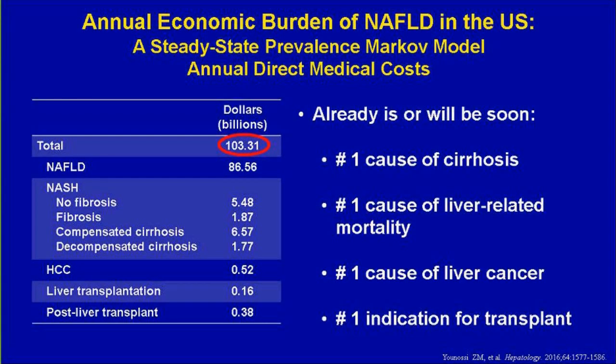Financially, estimated in this study out of 2016, $103 billion attributable to fatty liver disease. Now, on the right here, fatty liver either is or soon will be number one cause of cirrhosis, liver-related mortality, liver cancer, need for transplant. Interestingly, no one has ever heard of fatty liver. Every patient comes in with the same answer: I never drank. I don't have hepatitis. How could this have happened? The reason they've never heard of it, if there ain't no drug money, there ain't no advertising, plain and simple. When the first drugs hit the market, you will have hundreds of patients in your practice coming in to get their fatty liver addressed. But again, it's really going to come down to advertising and marketing.